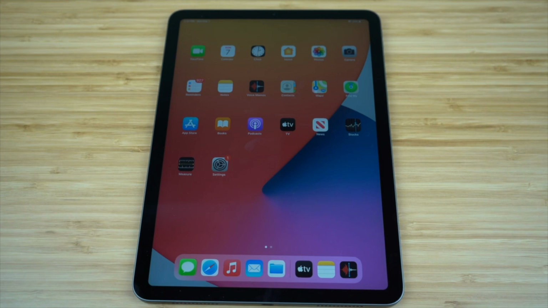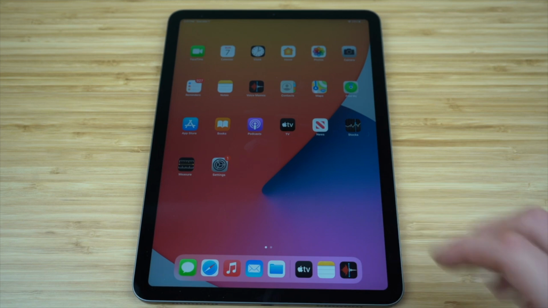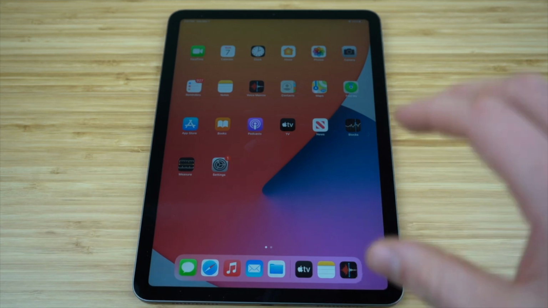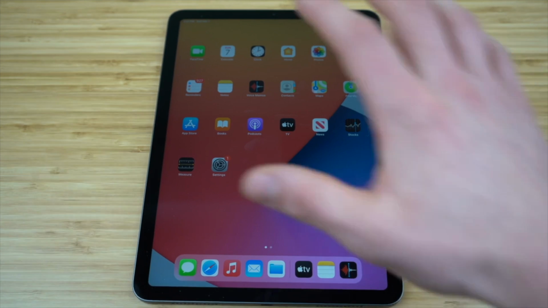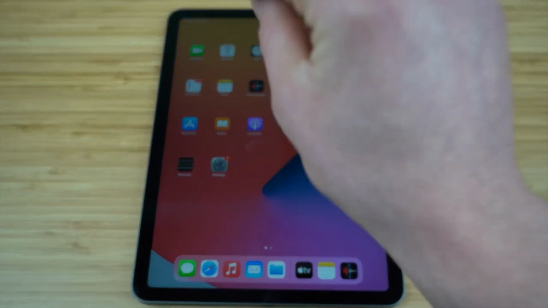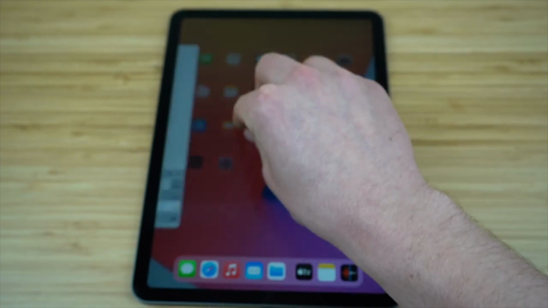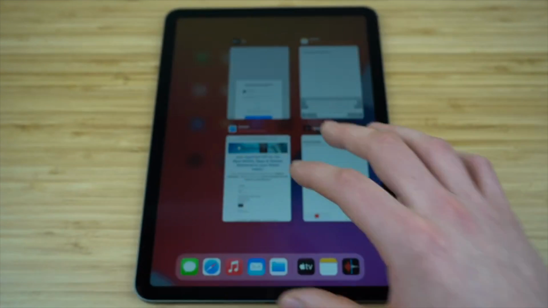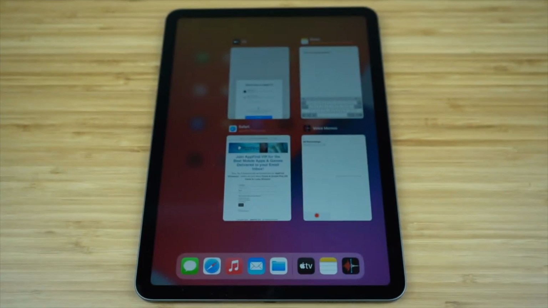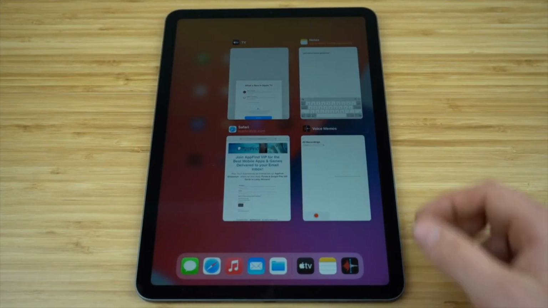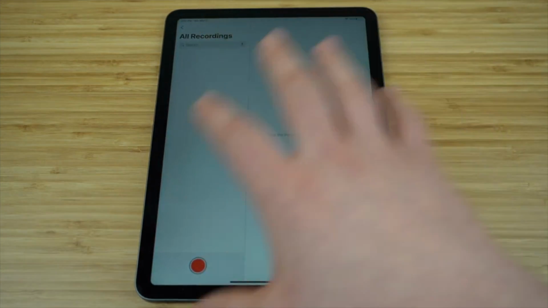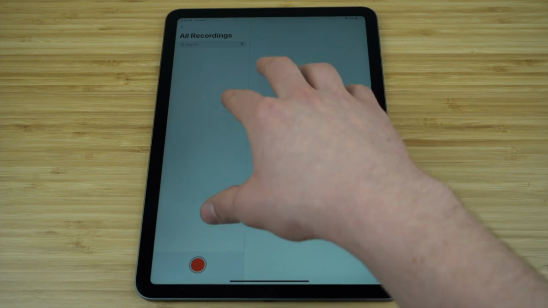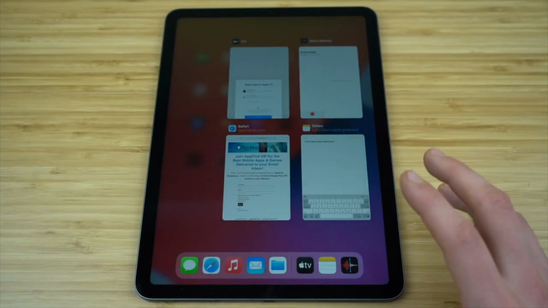Now I'm going to be showing you the best gestures that I want you to know about so you can start using them on your iPad. So the first one is for when you're on your home screen and you want to access your recently used applications. We're going to take 5 fingers and just pinch inwards on the screen like so. So you'll see when I do this, it opens up this list view of recently used applications. So from here, if I select on any of these, it's going to bring me right to that app. And then from this application, I can use that same 5-finger pinch gesture to go back to this menu.